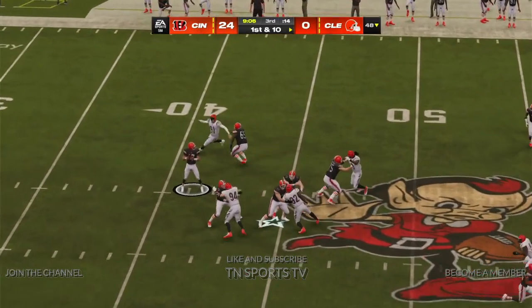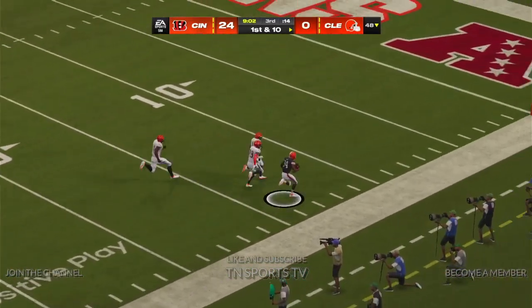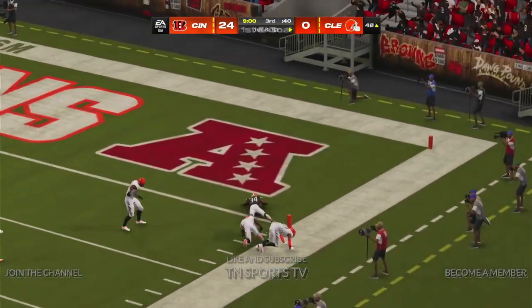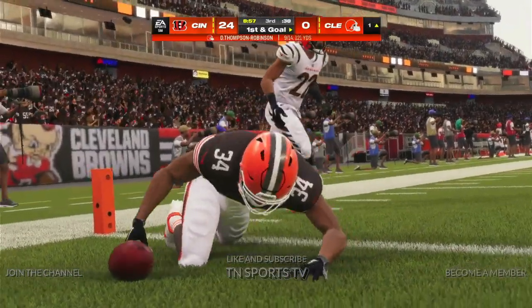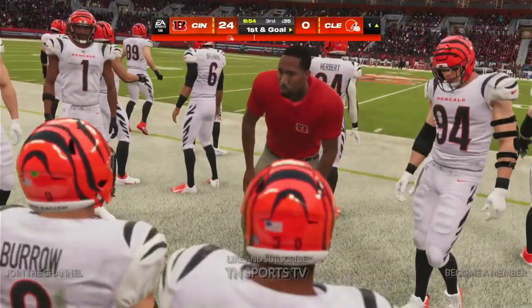On first down, Thompson Robinson. He finds his man, complete. That's Ford. And he'll be brought down right on the edge of the goal line at about the 1-yard line. A big play that time for Cleveland.